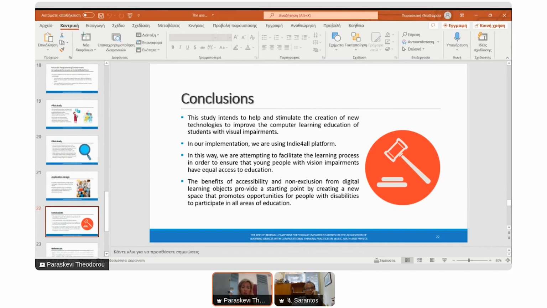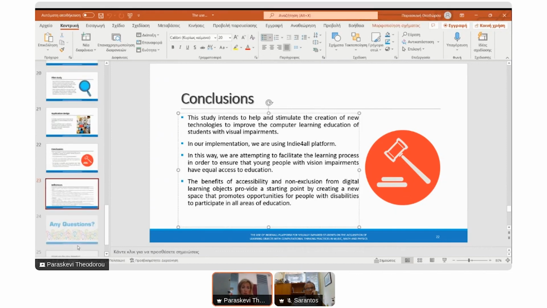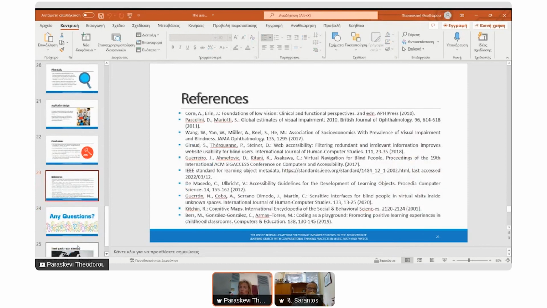At last, I will show you our references, and you can communicate with us if you want more detail about the very interesting platform we use. You can also upload your scenarios if you want. And you can also contribute to this big task of helping people with disabilities, especially students, to study and finish their school subjects.